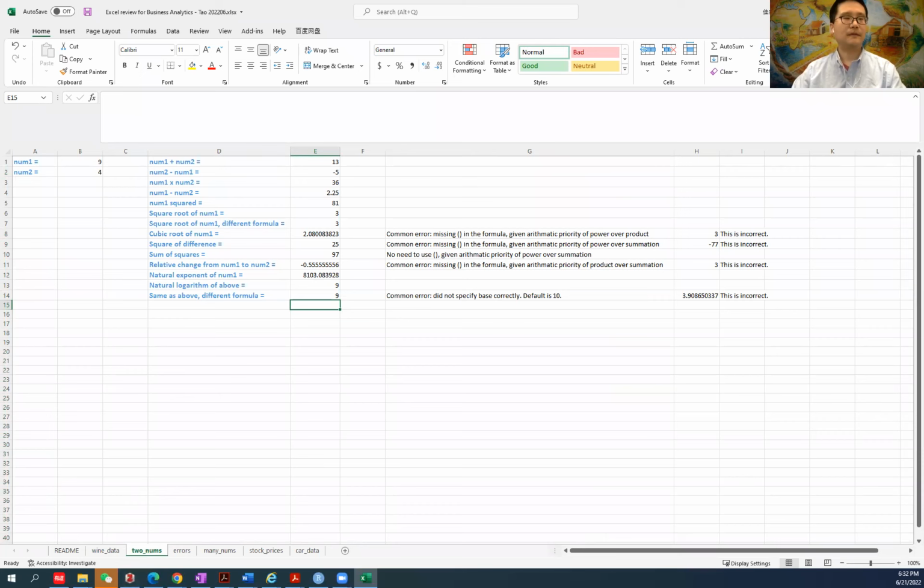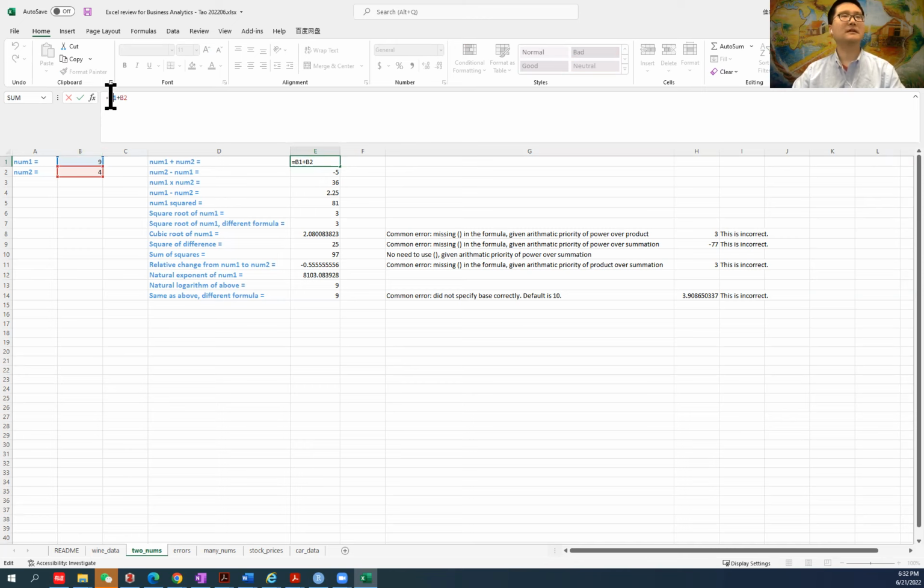Here is a sheet that's based on 2 cells. Number 1 is 9 and number 2 is 4. So that with proper reference, we can find the summation of number 1 to number 2. This is done by first typing in an equal sign, then followed by some cell reference. B here represents the column B, and 1 is the row index, row 1.